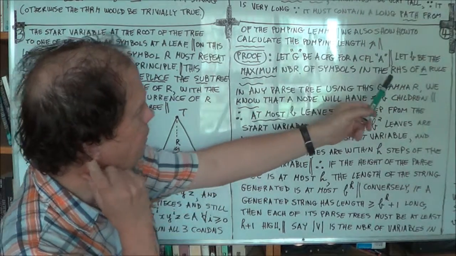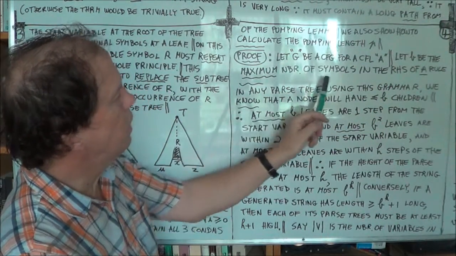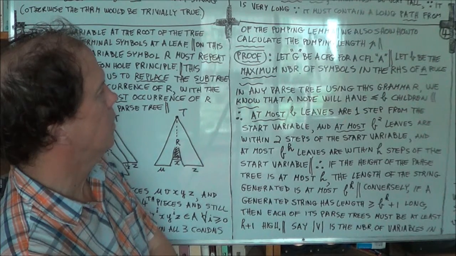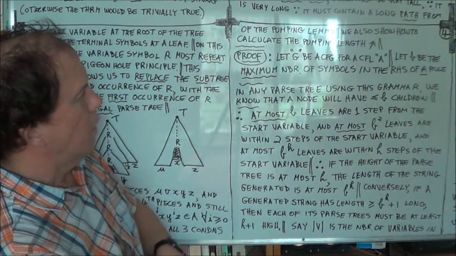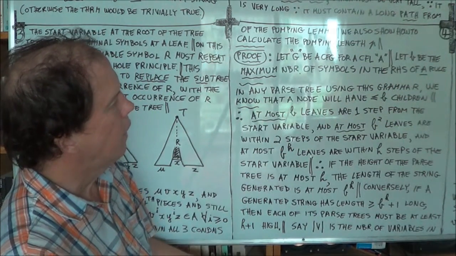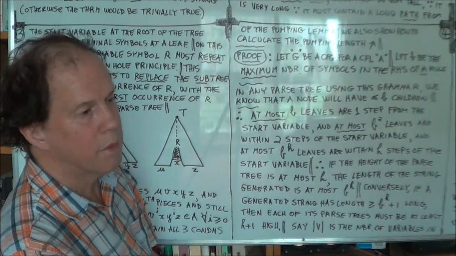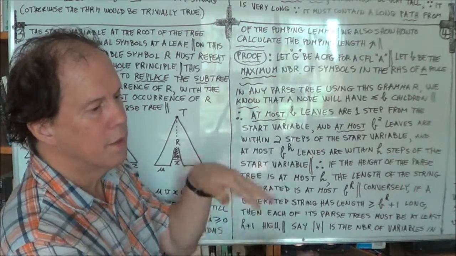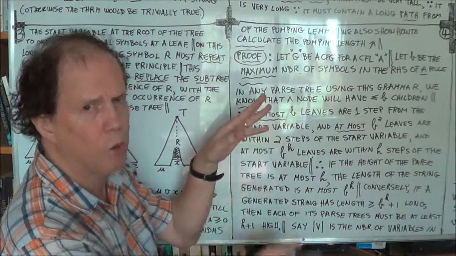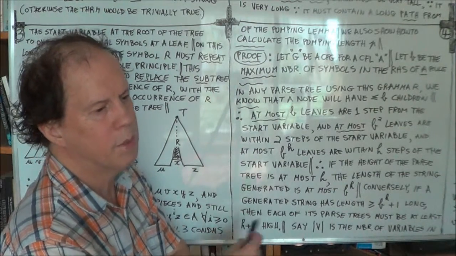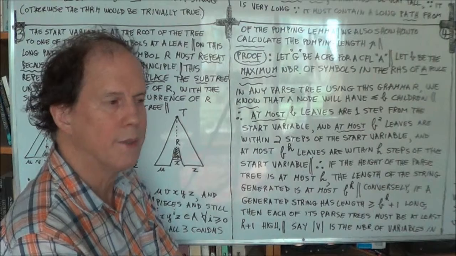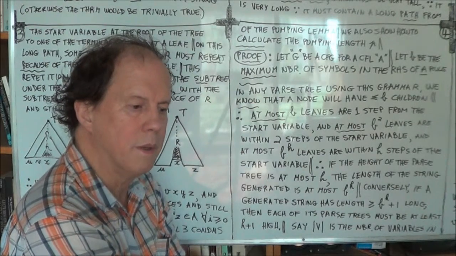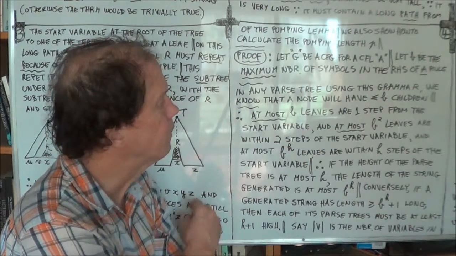Okay, now you go looking at all the rules. Have a look at all the rules in your grammar, okay? And find the maximum number of symbols in the right-hand side. So you go to your grammar, you have a list of all the substitution rules, have a look at all of them, and for each one, calculate how many symbols the right-hand side of the rule has. And then find this number little b, which is the maximum number of symbols in the right-hand side of these rules. Okay? So that's your little b.